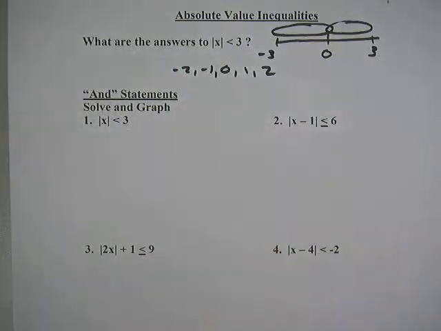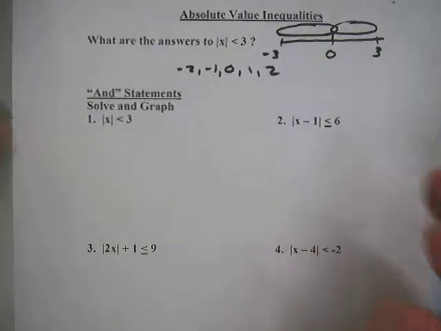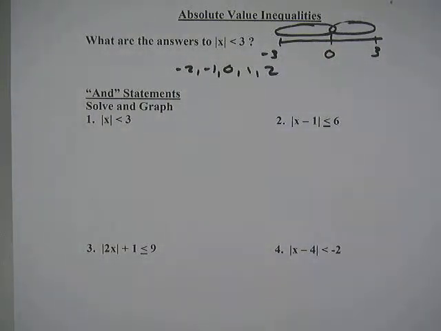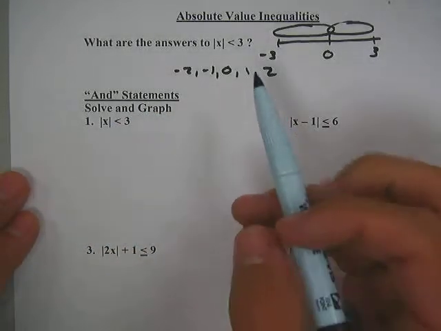is less than 3. Well, how do you solve that without having to go through this picture idea? Whenever we talk about absolute value inequalities, what we're going to do is change these absolute value inequalities into compound inequalities. And if you remember, compound inequalities were split up into two different types. There were AND statements and OR statements. So we're going to first identify an absolute value inequality as, is that an AND statement or is that an OR statement? So let's start with the AND statements.